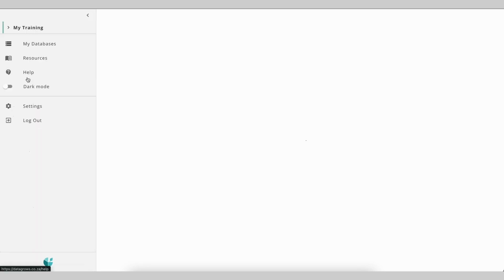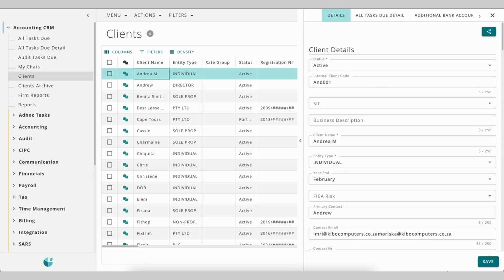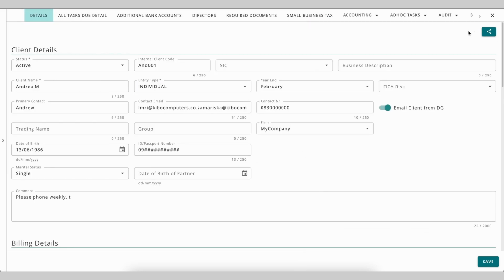If you go into any of these tables, you'll see various columns and then the column headings there at the top. To access any of your records, please click on the record itself, not on the little checkbox to the left. These checkboxes are used for bulk selection. So to access any single record, click on the name, and then the screen will pop up to the right. You can then expand it through this bar on the side here, and then close the record by clicking on the X or clicking save.